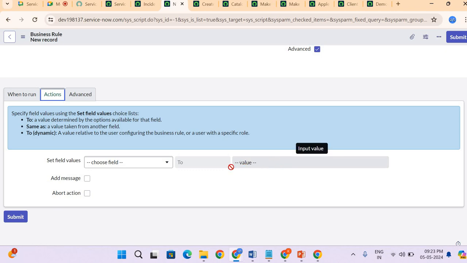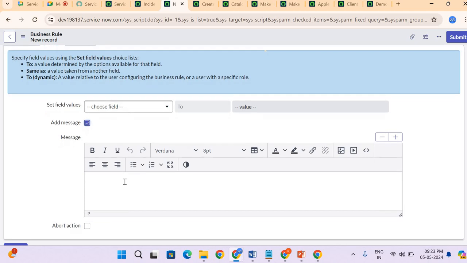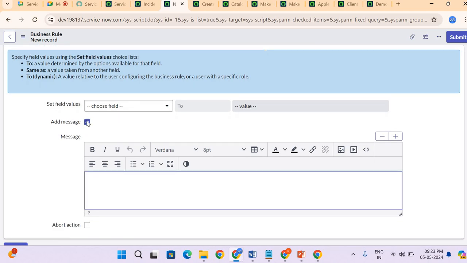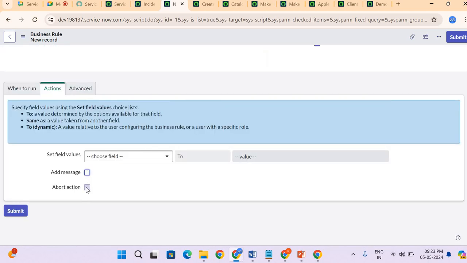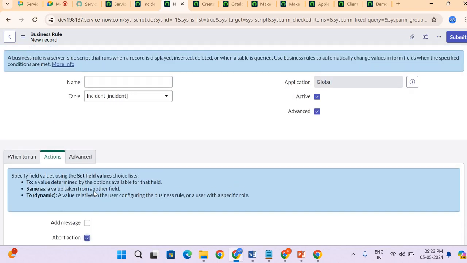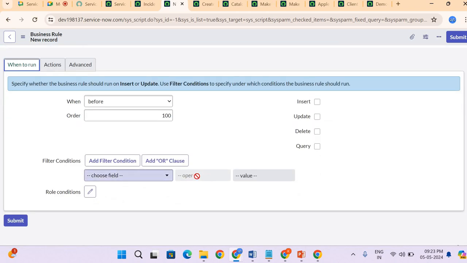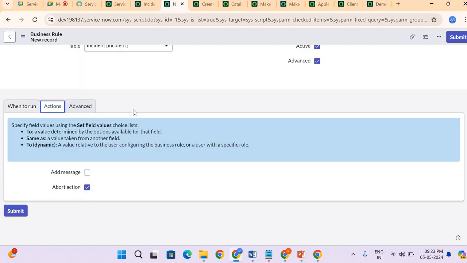Like that you can specify over here by setting the field values. And add message is where you can add a message onto the form. And abort action stops the execution of this business rule. So whenever my condition is met, and you have to stop executing the business rule, in that particular case we'll be using this abort action.